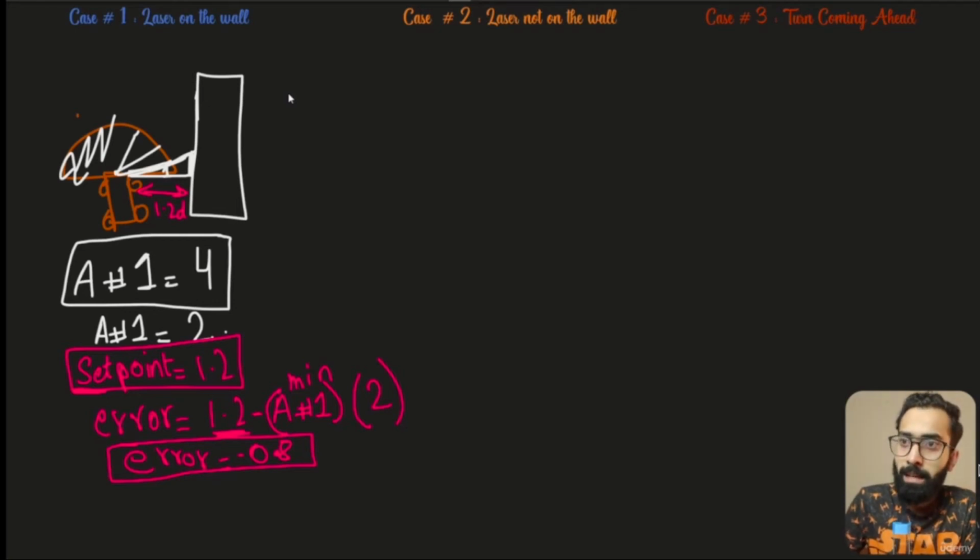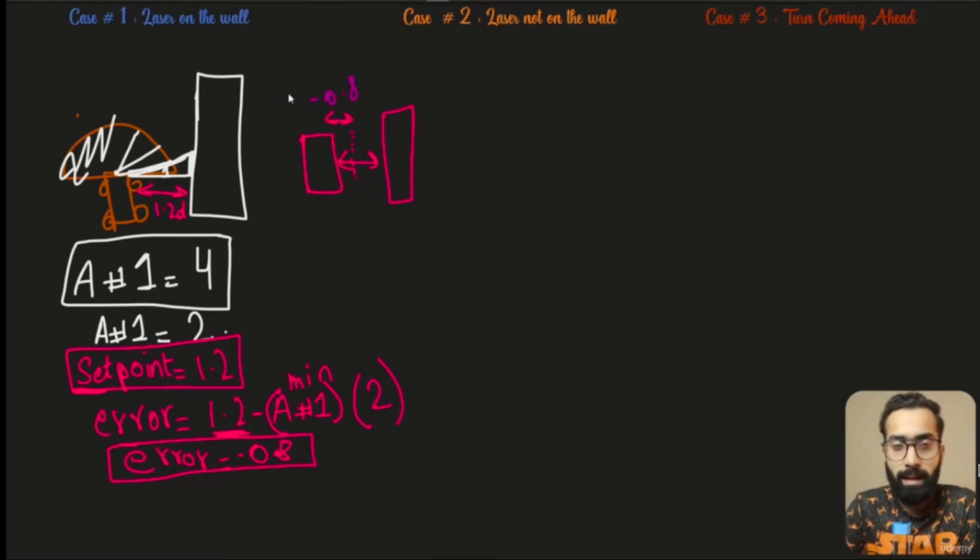You have to understand this. If your robot is at this point and the distance from the robot to the wall is minus 0.8, the desired position, which is going to be, let's say, this position the robot should be, but the distance from this point to this point is 0.8, and that negative. You want the robot to take a right turn. That's fine. How many degrees of right turn do you want?